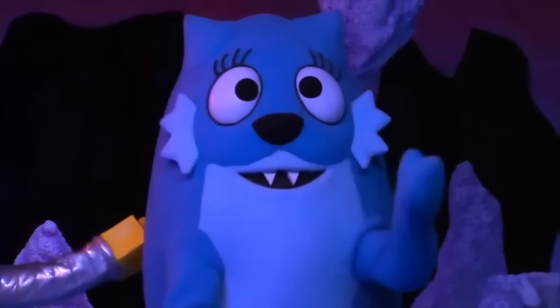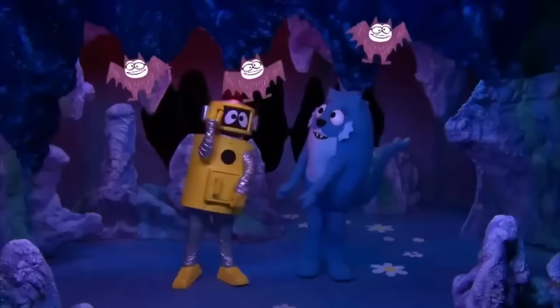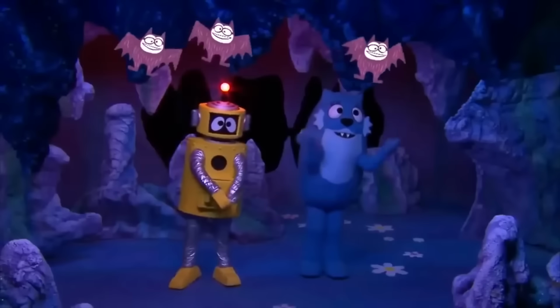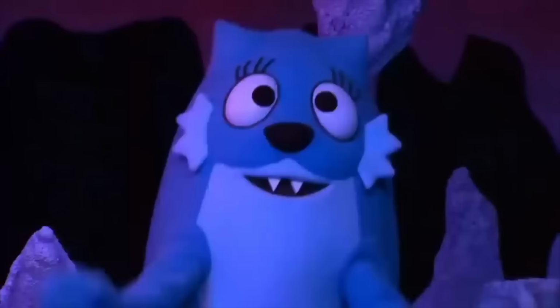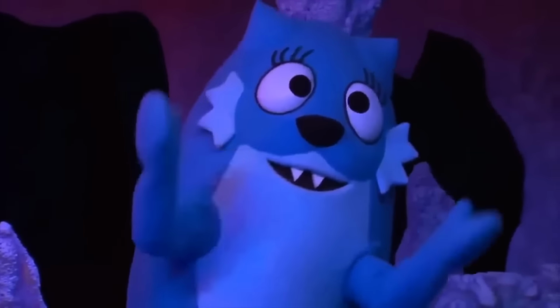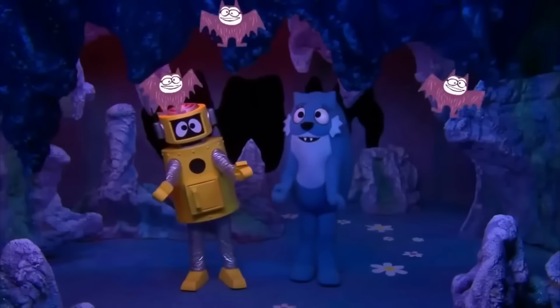Okay. Hi, I'm Toodee. And I'm Plex. Nice to meet you, bat friends. I always thought bats were mysterious because they fly in the dark. But now I know that even though you're different than us, you're still our friends. Yeah! We're not scared of bats.